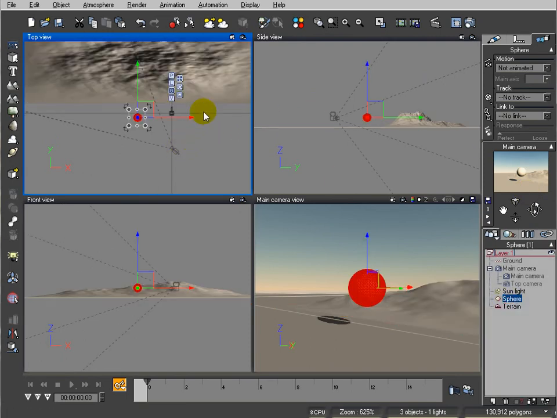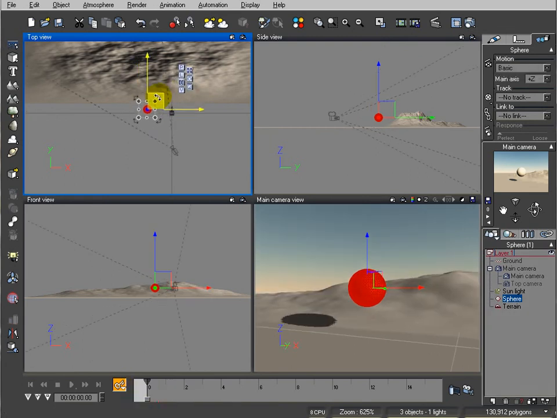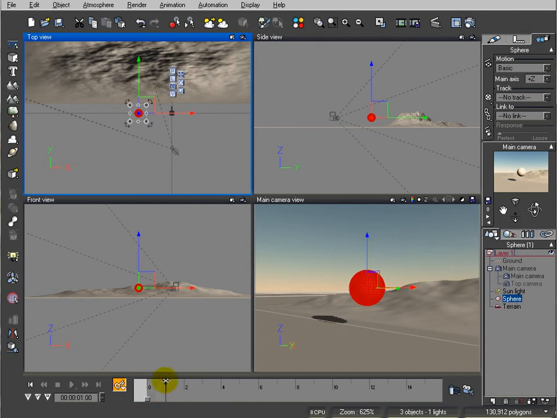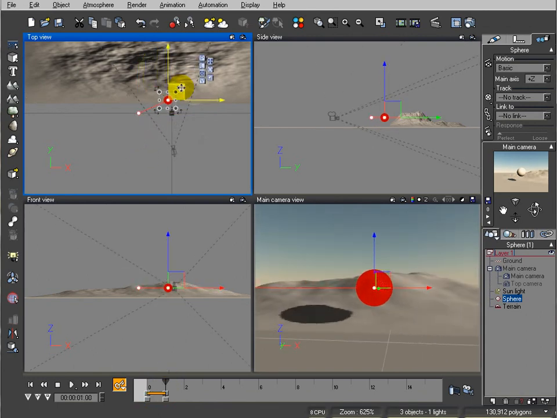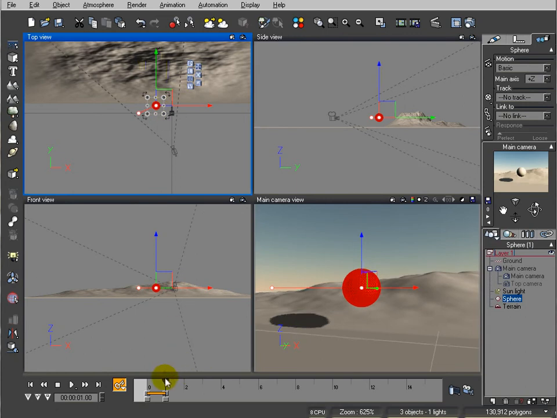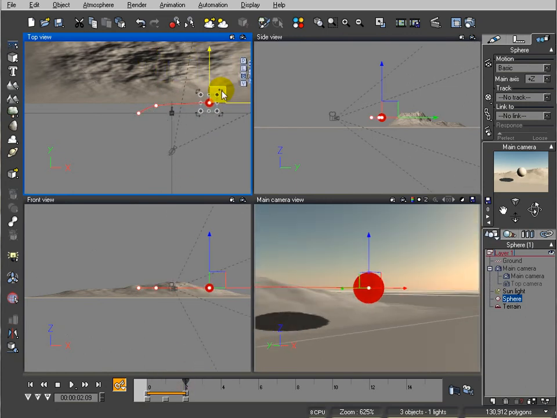Next, we'll take the sphere and add a keyframe to our sphere. We'll move a little bit, move our sphere slightly. Next, we'll move one more second and increase it so it's a higher distance. That will apply also a little bit of acceleration.